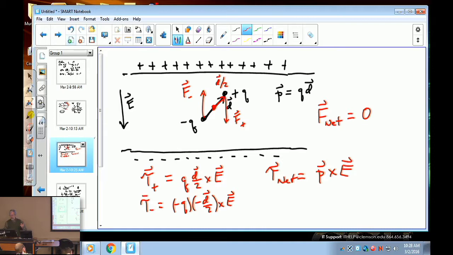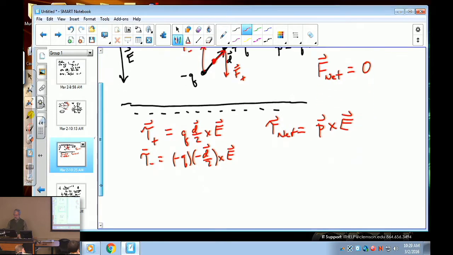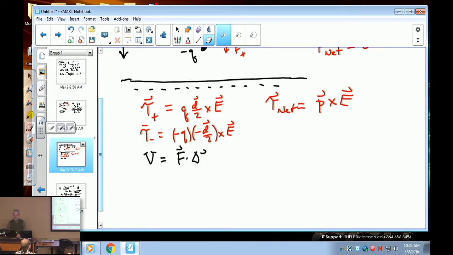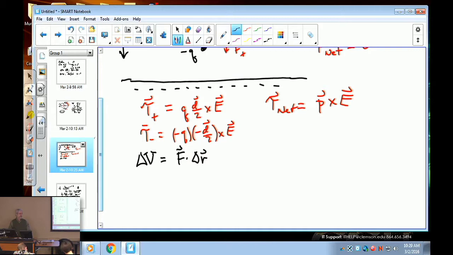So clearly, if p is perpendicular to E, there's a torque, and that's going to move in the direction we just said. It's going to pull the positive end in towards the negative plate. And you can also see this express the same tendency by looking at the total potential energy. Remember, we can define a potential energy as F dot delta r only if, what's the condition on F? That we can say that the change in potential energy due to a displacement is F dot displacement. Say again? Yeah, a conservative force. More specific.